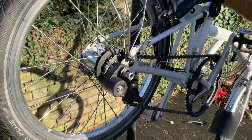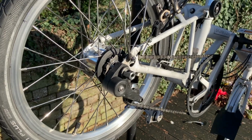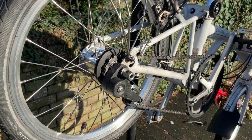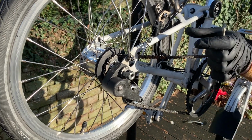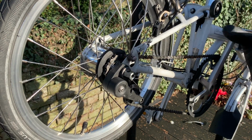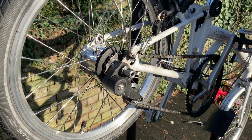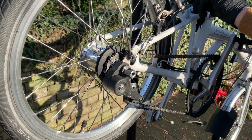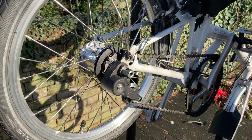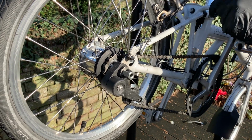Now, I haven't actually tightened up my brakes yet, so I've got that 10mm spanner, and what I'm going to do is take the adjustment back out of the brake blocks. What I want to do is make sure that the brake caliper is seated and locked off perfectly centrally, because you don't want to be applying the brakes and having one side contact the wheel rather than both together. So holding the brake on, I'm just going to nip this up.